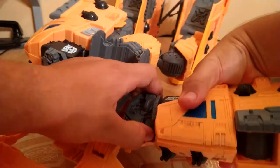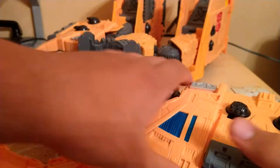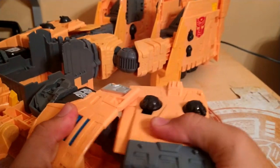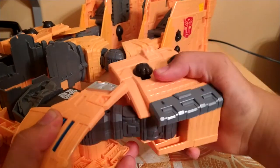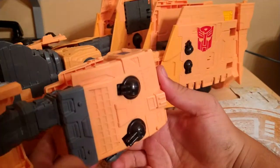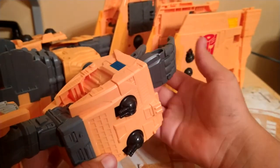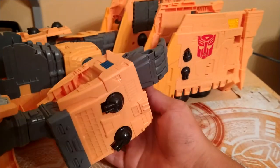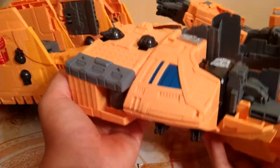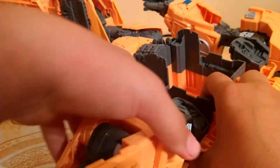So ratchet that forward. Oh, those are some nasty ratchet joints. All right, take the arm, ratchet it down, and out. Take the hand. It ratchets out, and off to the side. Same on the other side. This is not easy, since he can barely fit in frame, and I want to make sure I'm getting everything in frame. So, same on the other side here.